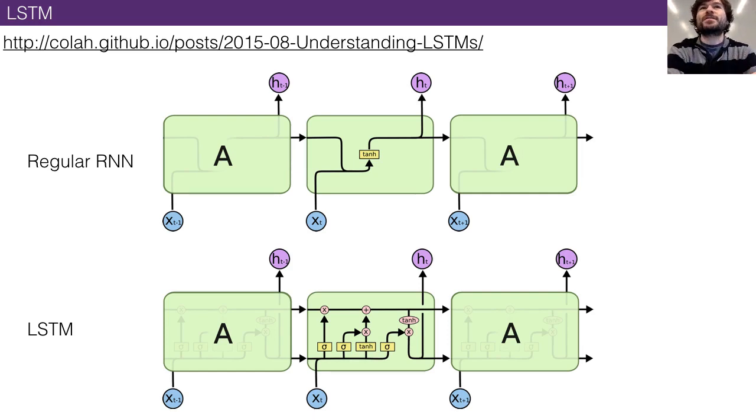Now we get to LSTMs. In practice, no one uses vanilla recurrent neural networks. That was the original conception of them, and when I say vanilla recurrent neural networks, I mean the simplest kind of equation that you can make that has recurrence. No one really uses those anymore because we've made a lot of innovations to them. There are different kinds of recurrent neural networks in the big family that have various properties. In the mid-1990s, Jürgen Schmidhuber and his collaborators came up with a type of recurrent neural network called LSTM, which stands for long short-term memory.